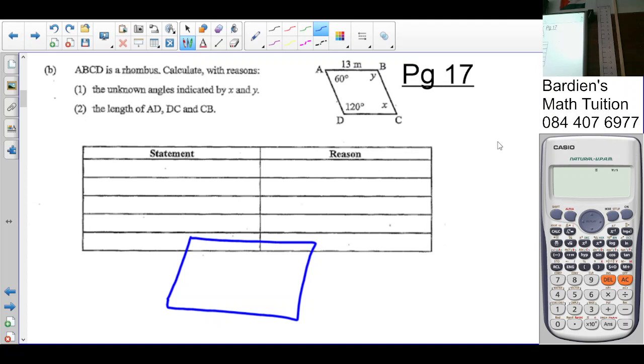There are six properties here. Go for it. First one, anybody? Opposite angles are equal, that's one. Two pairs of opposite sides are parallel, yes, absolutely. Angles add up to 360. That is true for all quadrilaterals, so don't say that again.